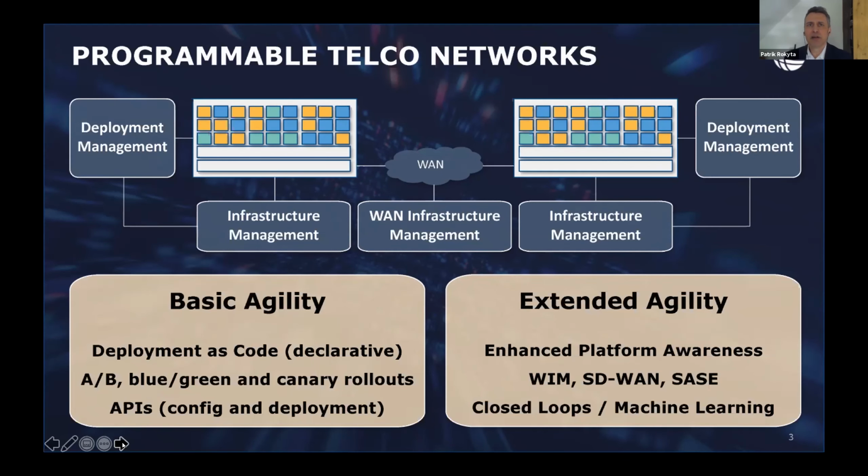And we already know very well how to manage the infrastructure. We learned it from the network function virtualization times, but with the deployment management, that area has significantly changed or improved with the introduction of cloud native ecosystems, because simply with the cloud native transformation, the amount of units that you need to manage as part of the network service has significantly increased.